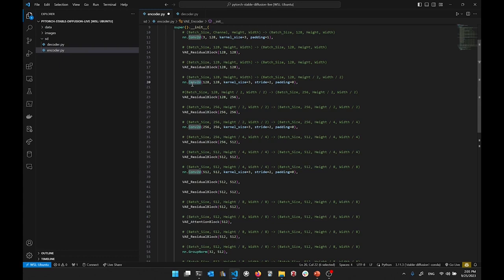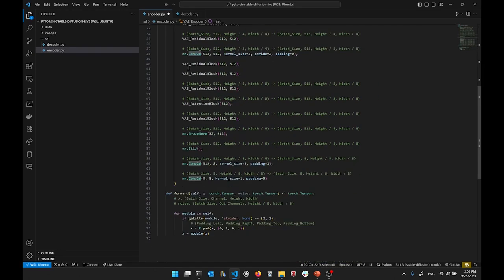So most encoders actually work like this: we reduce the size of the image, but we keep increasing the features of the image, the number of channels. So the number of pixels becomes smaller, but each pixel is represented by more than 3 channels, so more channels at every step.